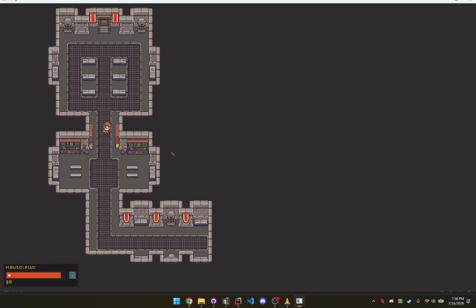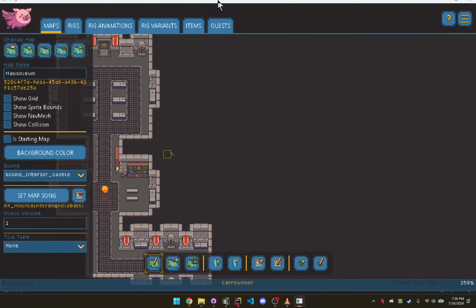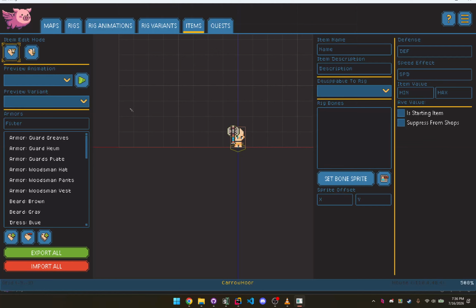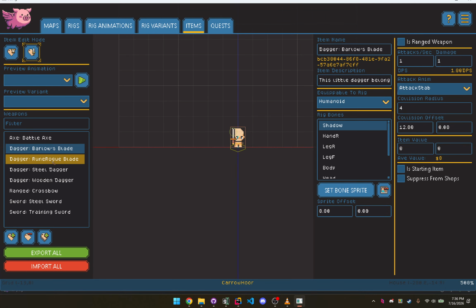So you've seen rigs and then how to add animations to rigs. And really that's just a learning process of learning how to set keyframes and animate bones over time. And then you can see how that flows into the game. The game is automatically picking those predefined animations to play. But then you do have control over what animations play when you use different weapons. That can all be set on individual weapons. So each of these is using different attacks that I have defined on this rig. So we really have a lot of customization.